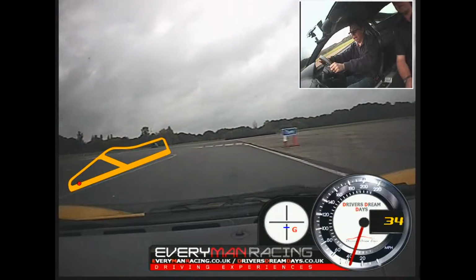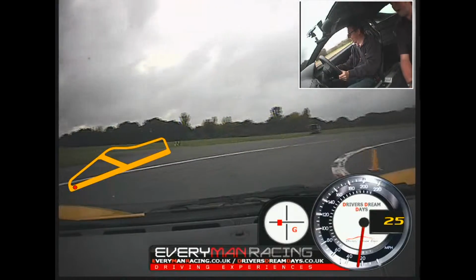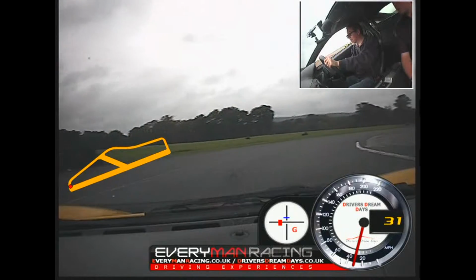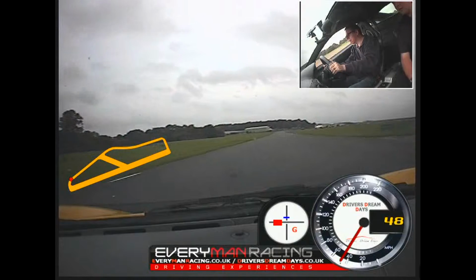Do you watch Top Gear? Yeah. So this is Hammerhead. Famous. It is indeed. A little bit of power as you go round. Gradually increasing that power, let it drift right out. More and more power, more and more. Up into fourth, full power.